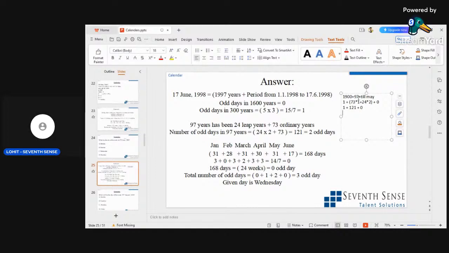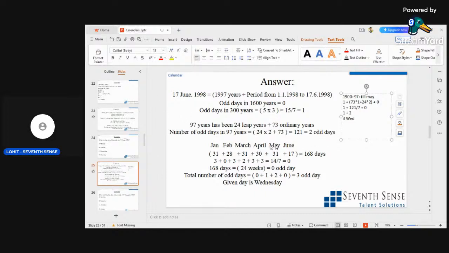Okay, you got it. Is it correct? Yeah, it is correct. So 1 plus the 121 divided by 7, I need to write down. So 122 divided by 7, the remainder is 3, and 3 indicates it's Wednesday. So this is the solution you're going to get. It is this much of an easy concept. You don't need to do anything here. It is very easy. You just need to see the concept and go for the answer.